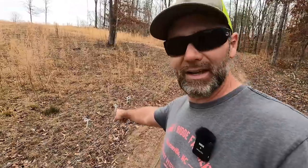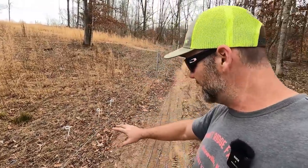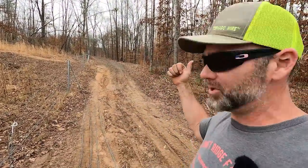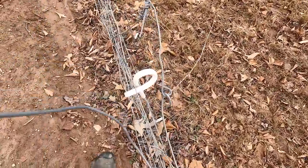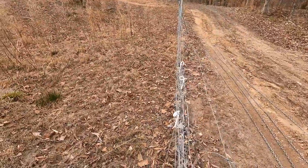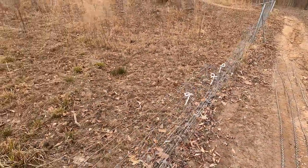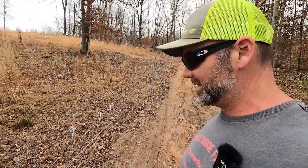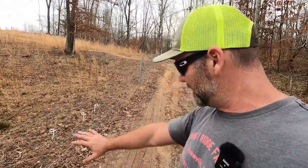So what we have, and you can see I've got a step-in post right here. Someone backed around this corner, pulling a tree out of the woods right there, and creamed the fence right here. And you don't have to get into the fence too awful much with a Caterpillar 953 loader. It's a 30,000 pound machine. You can't even feel the fence when you get into it. So he didn't notice it, and we got a boo-boo. We'll get you a close-up of this boo-boo.